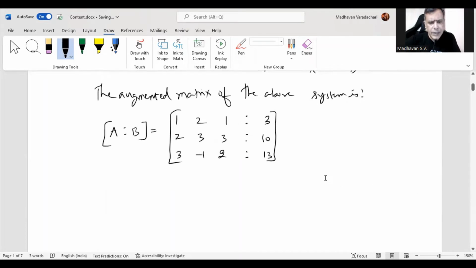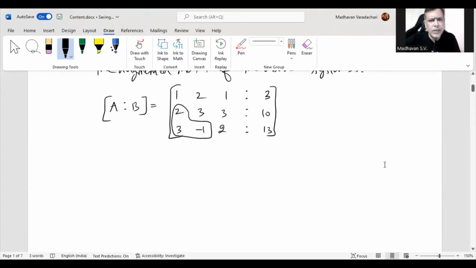Now, what we will be doing is we will apply some row operations. We will convert this particular matrix, I mean, this matrix A into an upper triangular matrix. Means these elements that are below the principal diagonal will be converted into zeros by doing some elementary row operations. What is that? So I want to make this 2 to 0. So what should I do?